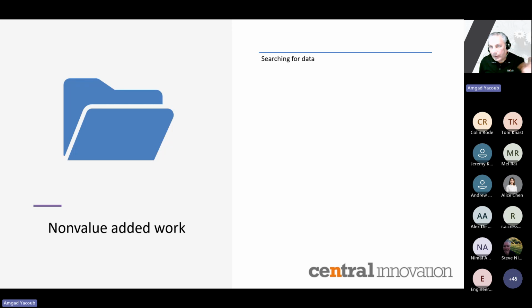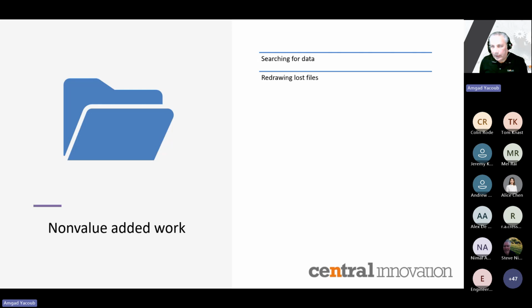So first thing, searching for data. This is a major problem in our industry here. In my 25 years working with customers, there's not one technical visit where I went to a customer and someone came and knocked on the door and said, all right, can you open this file for me? I want to see it on the screen. It always takes between 50 seconds to 2 minutes to find a file without a data management system.